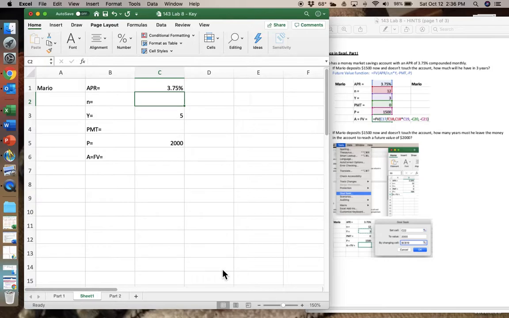Again, when you do this, you're going to use what it says, but I'm changing around for the example. Now we're still compounding monthly, so 12 times per year. And he's not making any payment into the account each month. So that's the zero for now. Okay, so we want to find out what the future value is. To tell Excel to do a formula and calculate it, you press equals.